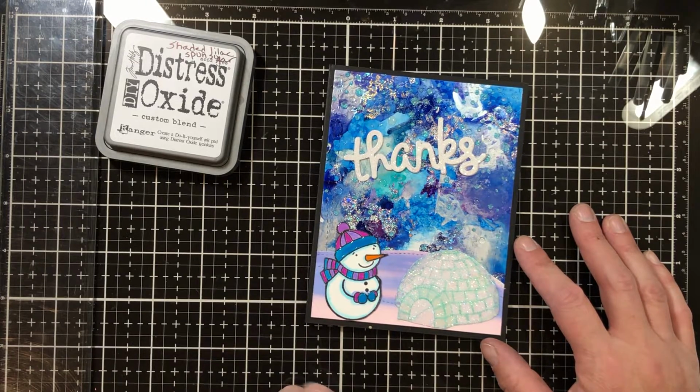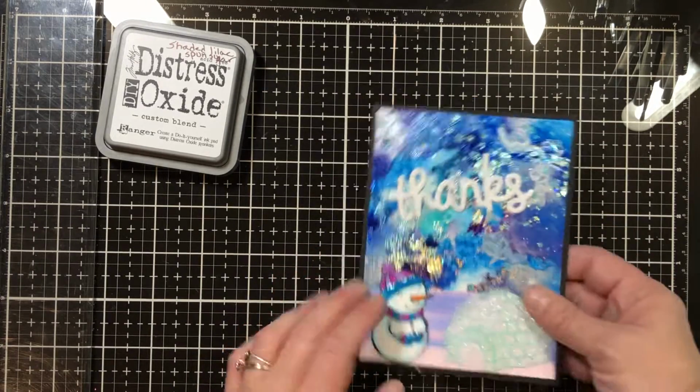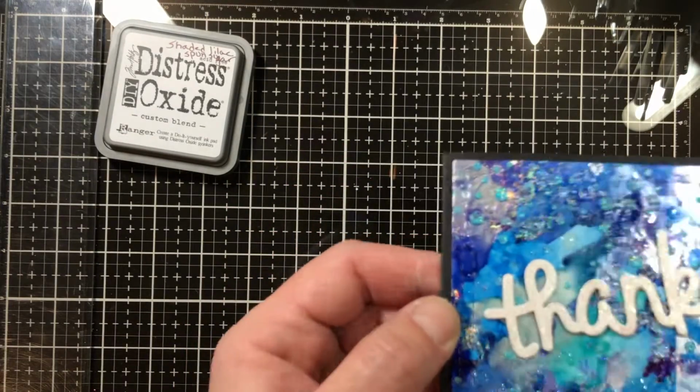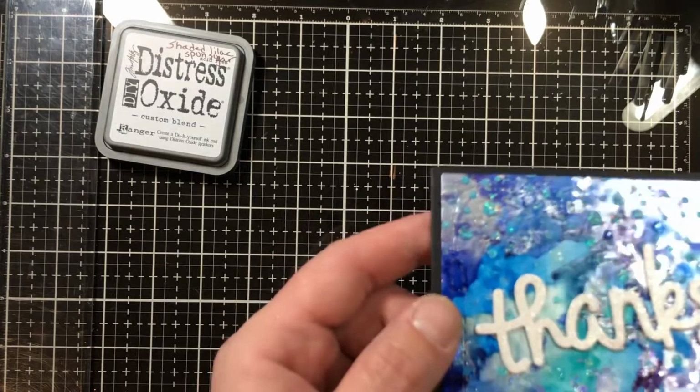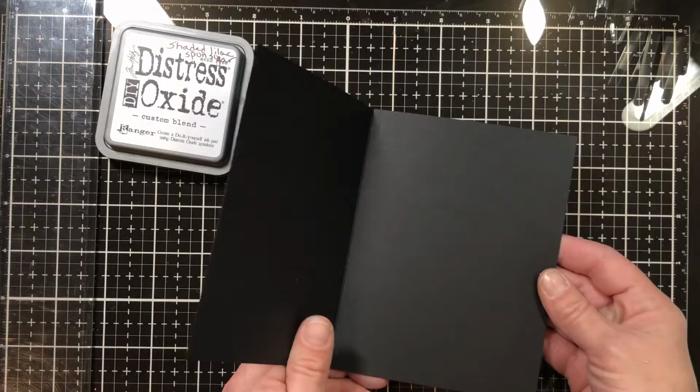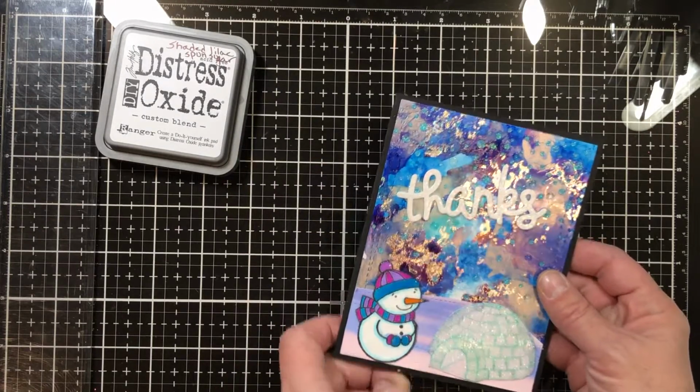water-soluble ink, pigment ink. And then I also used my Snowfall stencil from Simon Says Stamp and put some Nouveau Glimmer Paste in Blue Topaz on there as snowfall in the background. And that's it for card 4.